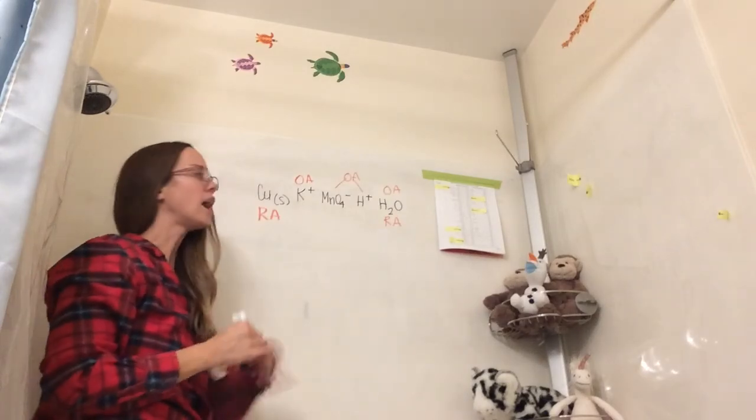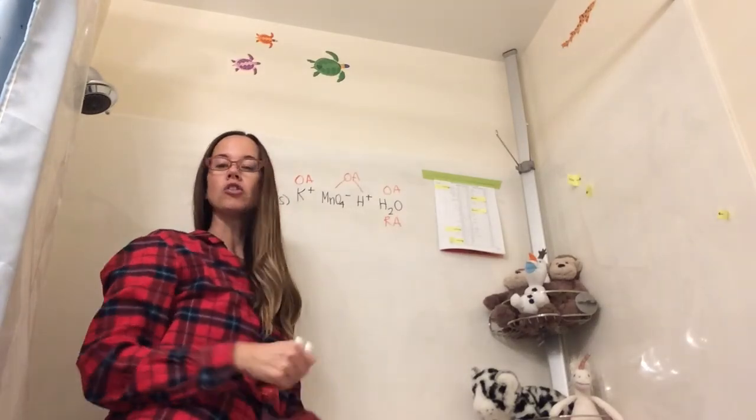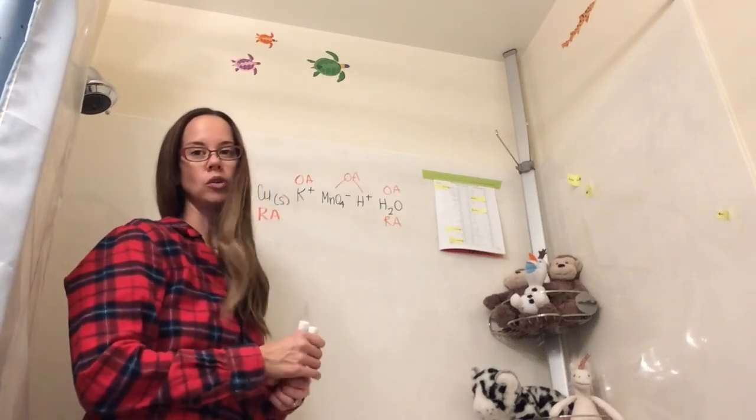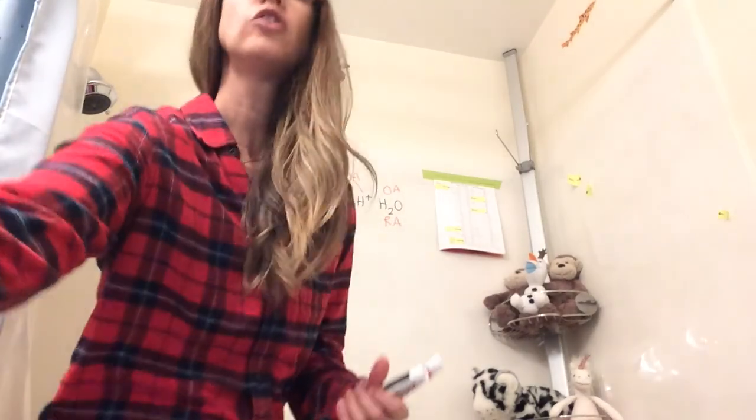Now we're going to go back and look at page 7 again, and we're going to pick which is our strongest oxidizing agent and which is our strongest reducing agent. So remember when we're doing that, our strongest oxidizing agent is going to be the one that we find on the topmost left-hand side. So this is our strongest oxidizing agent here, our MnO4 with our hydrogen ions. And our strongest reducing agent, of course, is the one that shows up closest to the bottom right-hand side. So as we go up on the right-hand side, our strongest reducing agent is the copper, because that is the one that shows up lowest down on the right-hand side.